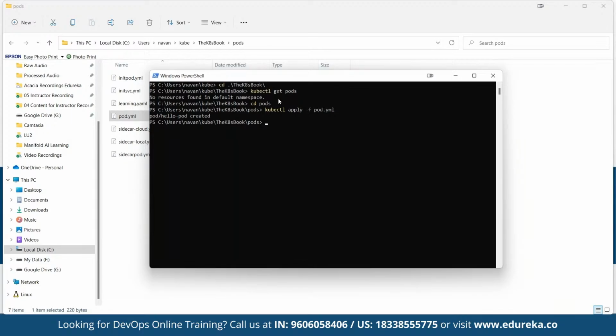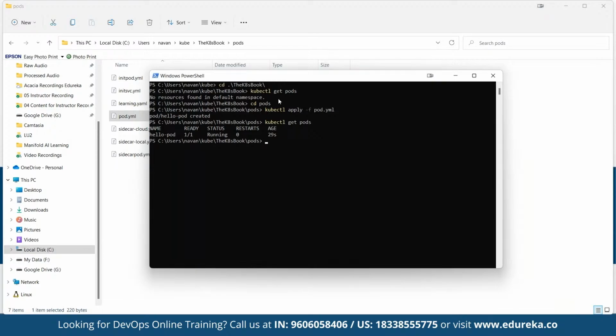In order to see whether my pod is ready or not, I can use the command kubectl get pods, and if I press the enter key, it's going to tell me whether my pod is ready. Now it says the container is ready and currently running.